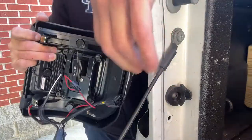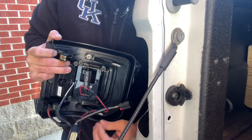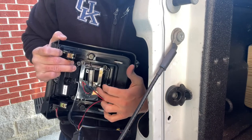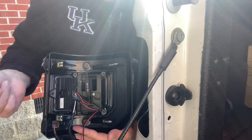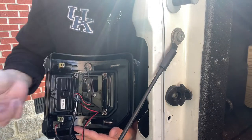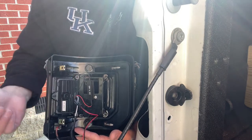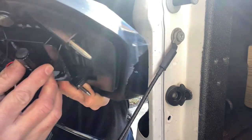One thing I wanted to show you was the two different plugs. This main larger one goes into the main harness of the truck. This one here is for your cross-traffic or blind spot sensor — you're not going to use this if you don't have that sensor. You can see I don't have that sensor; it would mount right here on this plate. Also, this resistor — I mounted it to the light itself because I didn't want it dangling. I used my own screw since they don't provide any mounting screws for the resistor.